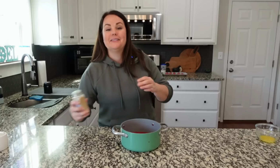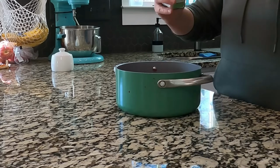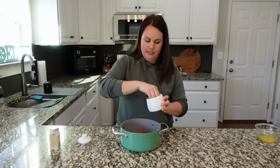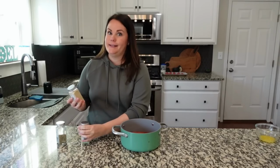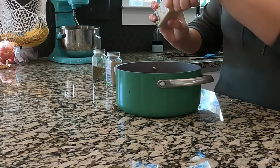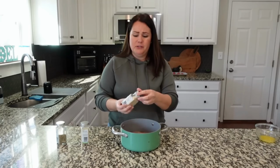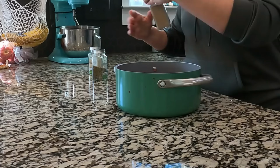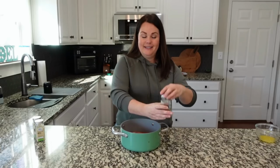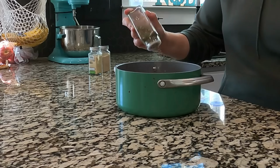While I have it here, let's go ahead and add in our garlic powder. Add in about a half teaspoon or so of salt. Also, please feel like you do not have to use this exact recipe. This is just how I know that we like it. I'm gonna add in some onion powder. And also, you could just buy jar sauce if that's what you prefer. Some of that ground white pepper, some Italian seasoning, which we like a lot of Italian seasoning.